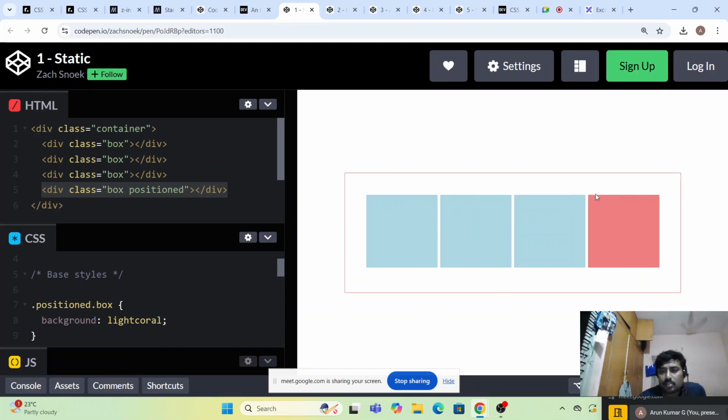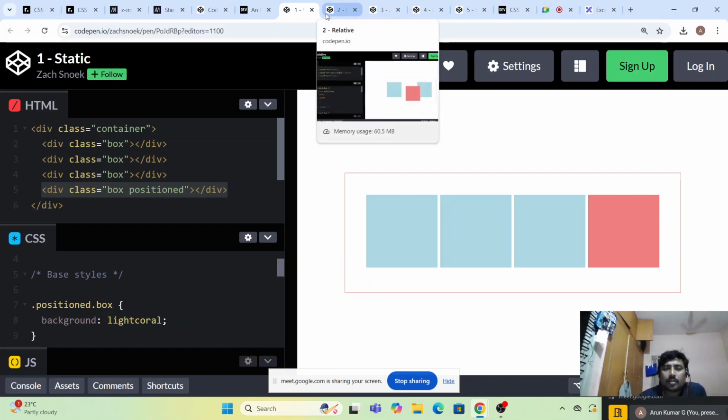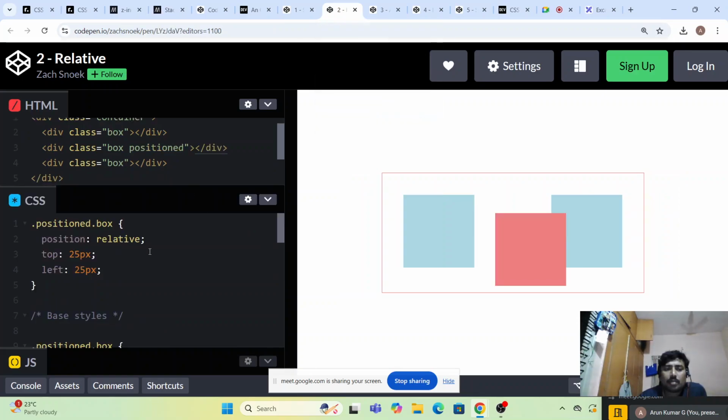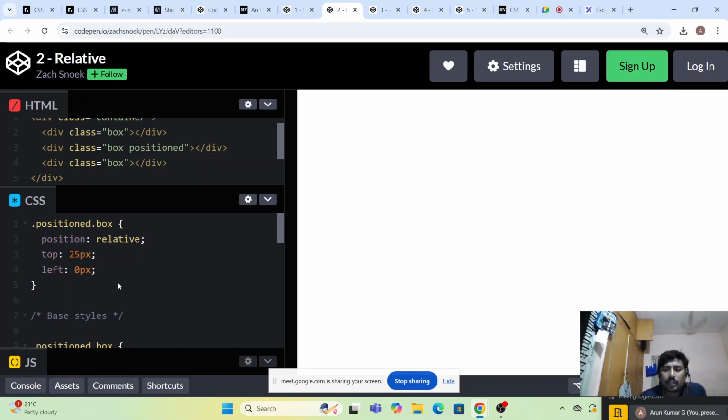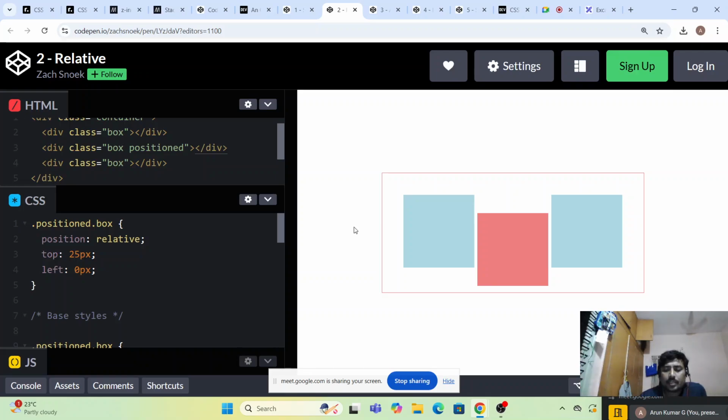The reference point is the top coordinates, top 0, 0, where the axis starts. It's a reverse axis actually. So I say top 25 pixels, left 0. You see where it goes? It moves to the left. So by moving the top and left values, we can position it.